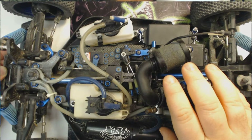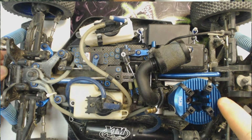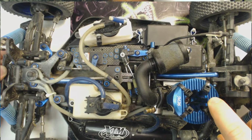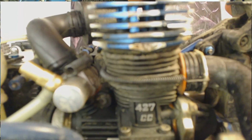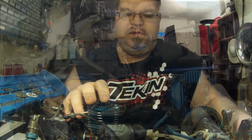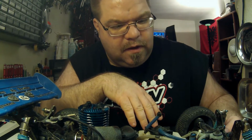Now, I bought the kit as a roller. It didn't have the Pico engine in it, and I didn't have a 21 to stick in it at the time. So the only spare engine I had laying around at the time was my Mach 427 out of my Lowe's LST2, which has since been converted to electric. As you can see on the side here, it is the 427 engine, but you'll notice it doesn't have the typical orange head on it. I did replace this with an aftermarket blue anodized head because I had so much blue aluminum bling on it. I figured, you know, why not?